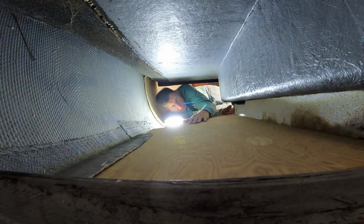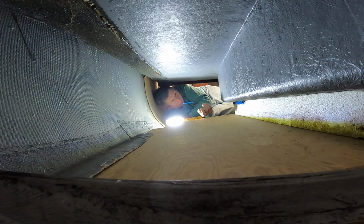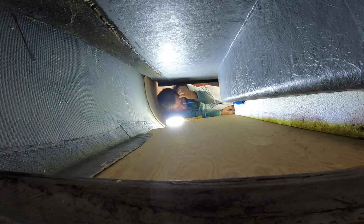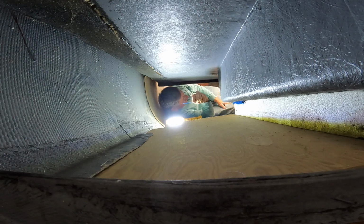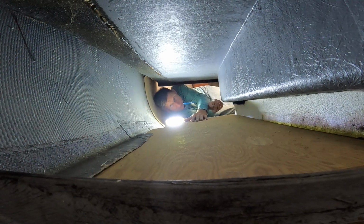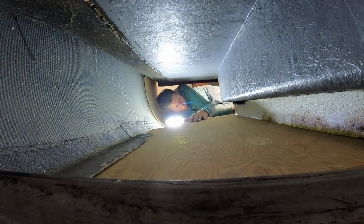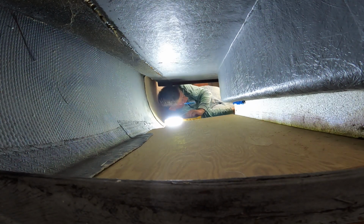I'm going to leave the top of it probably not sealed yet until I actually get it in place, and then I'll coat it as I work my way out doing the tabbing and all that. All total, this is probably going to take 3 hours or so, maybe 4 hours, versus removing the whole cockpit deck assembly, then having to reseal the hull-deck joint and redo everything and the rub rail and all that, which takes 3 or 4 days. So as tight as this is, it still makes sense from a standpoint of time as well as money, effort and labor to do it like this, rather than take the whole boat apart.